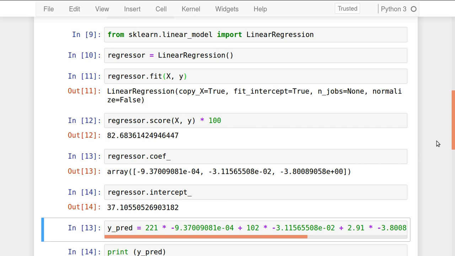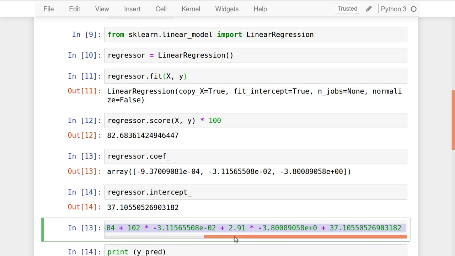Now let's do the predictions. We got the accuracy score. Now let's do the prediction based on some new values. The new values will be like this. For example, I am going to have 221. Let's try this. I am fitting this value in the equation. 221 is the displacement. When 221 is the displacement, I am multiplying it by its coefficient. This is the coefficient of it.